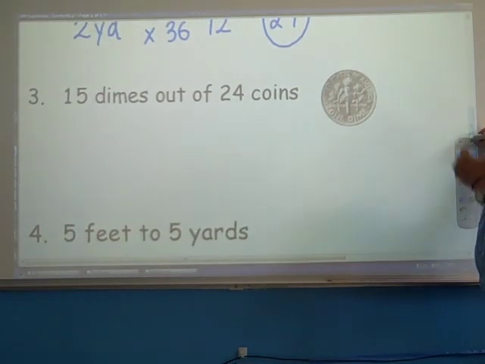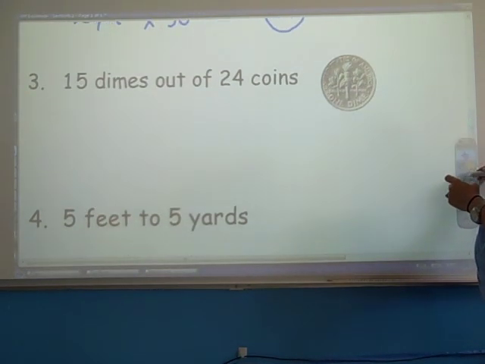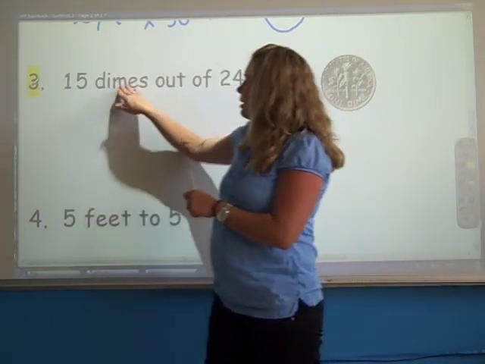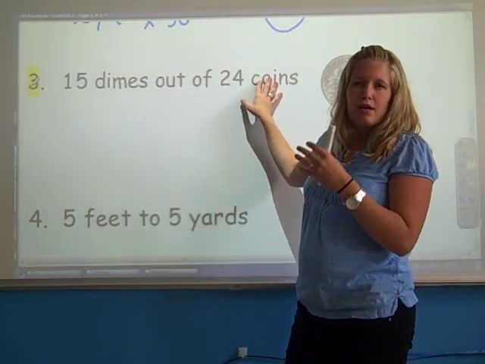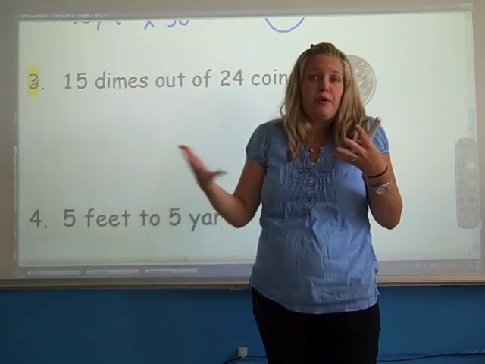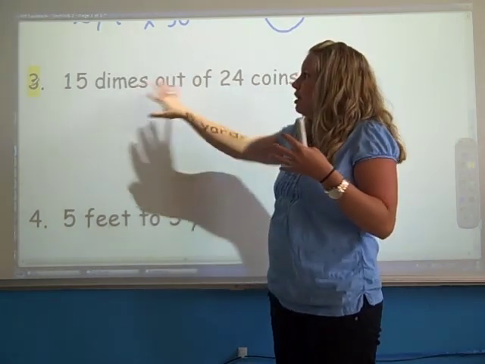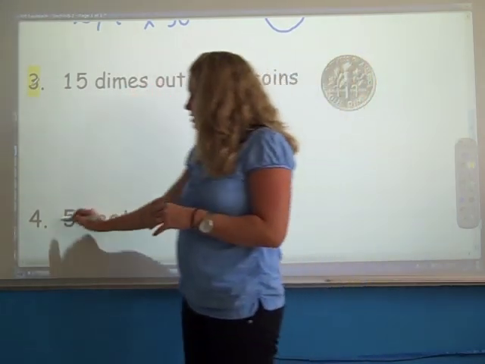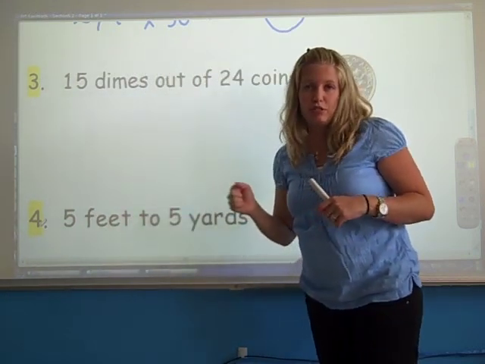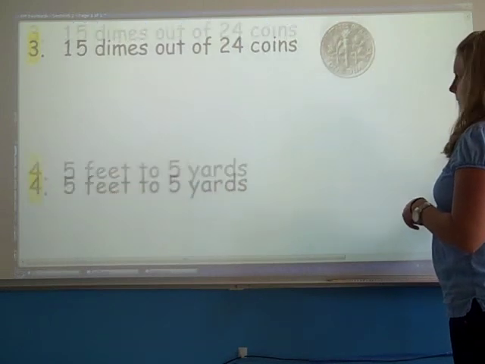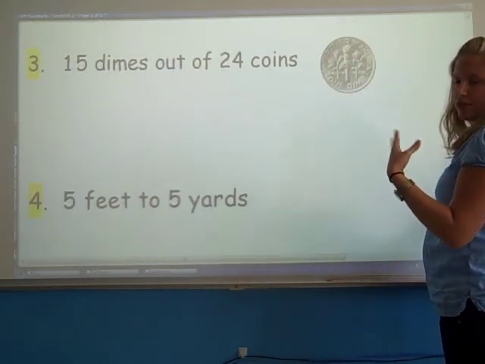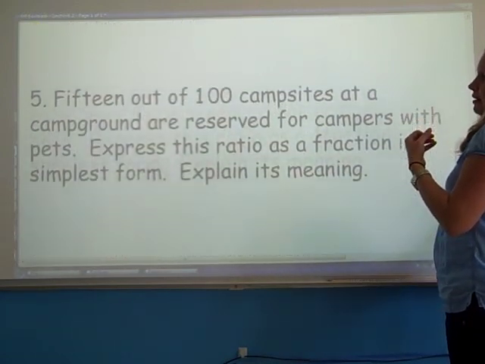Okay. Numbers 3 and 4 I'm going to leave for you to try on your own. Number 3, we're talking about dimes and coins. Now dimes you might be able to convert to other coins, but you can't just convert to coins. We don't know what that is, so there is no way to convert those. The next one, number 4, feet and yards, you should be able to change to be the same units. Hopefully you got those 2. You're going to do those on your own. Pause so that you can do them and then come back.